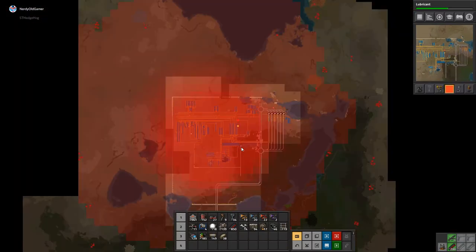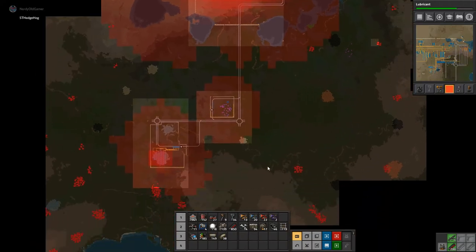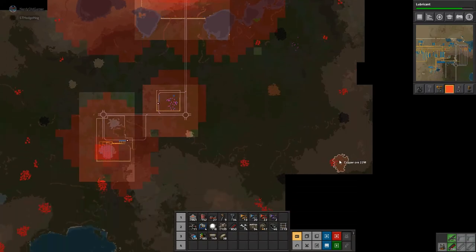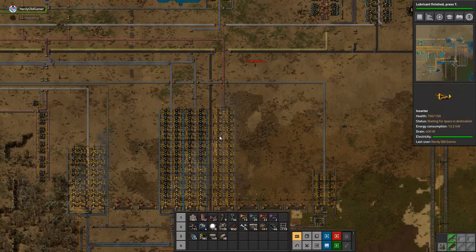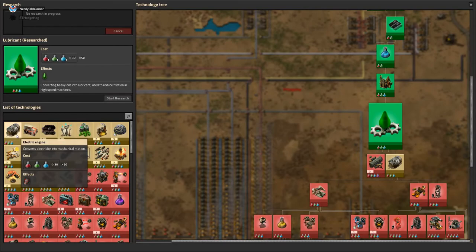Okie dokie. We need to find a copper patch that we can hook up. There is one down south. Yeah, there is a 10 million one. Oh, yeah. And then there's a 22 million one as well. And the trains should, touch wood, all just work. So that's good. Okay. So that's lubricant. You have advanced oil processing now.